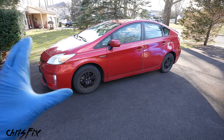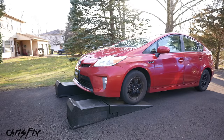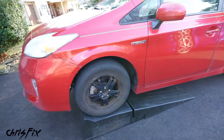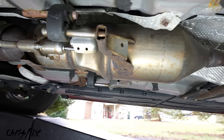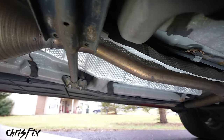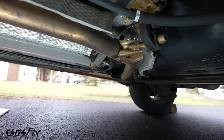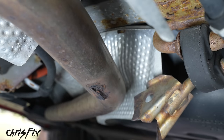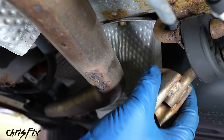Back from our test drive, I kept the engine running because I want you to listen to this — this sounds horrible. You can hear there's a rattling noise, which is not good. So let's get this car up on ramps and figure out what the problem is. Always chalk off the rear wheels so the car doesn't roll by accident. Now we can safely go under the car. Starting from the front, that right there is the expensive catalytic converter thieves like to steal. As we head back, you can hear the rattle coming from the back of the car — my gamble that it wasn't an engine problem just paid off. It's a rusted exhaust bracket that broke off. And no wonder it broke off — look at how much the engine shakes when it shuts down. Hopefully that's fixed once we put the new battery in.